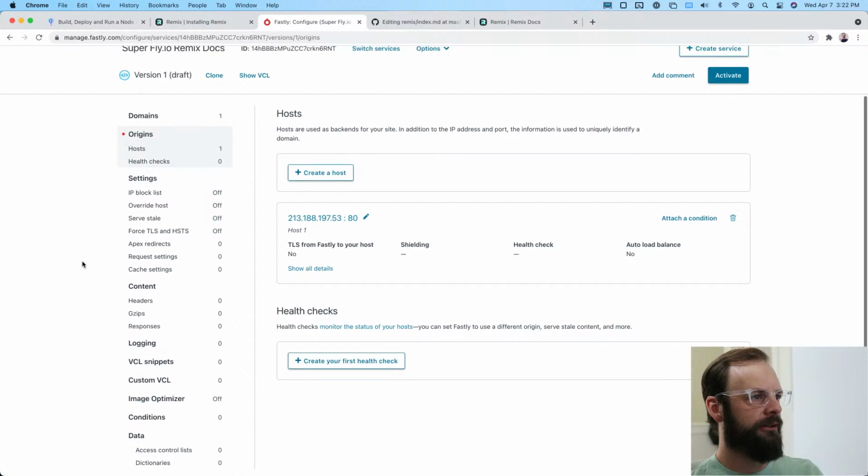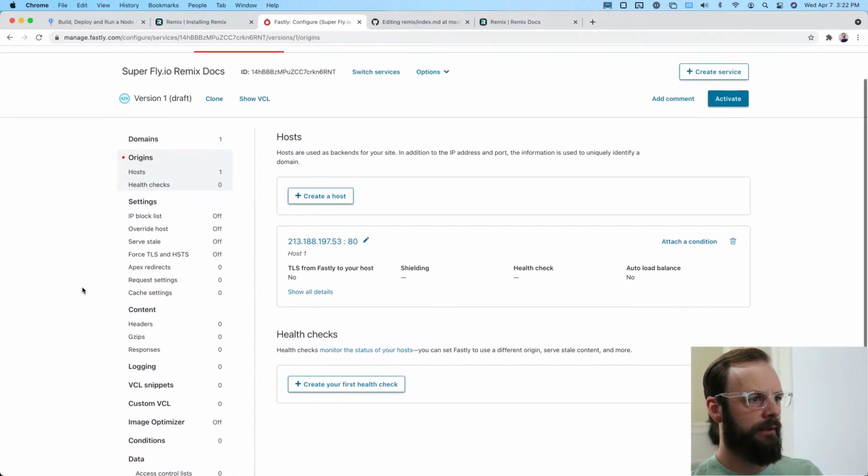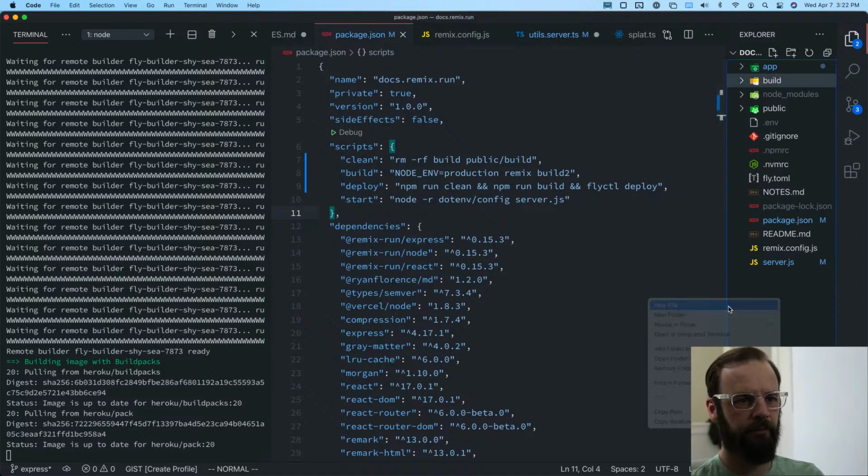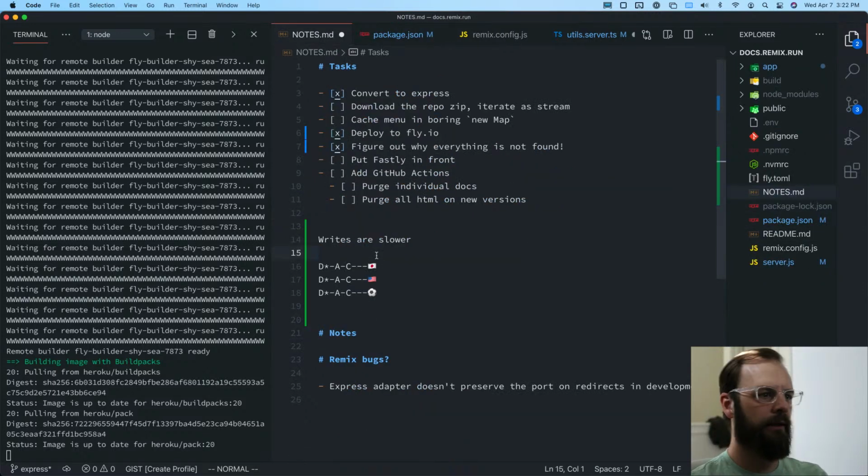I don't know a lot about Fastly. I haven't used it a whole lot yet. I guess let's just talk a little bit about what a CDN is. I talked about it a minute ago in the stream earlier. I can do it in the notes again.